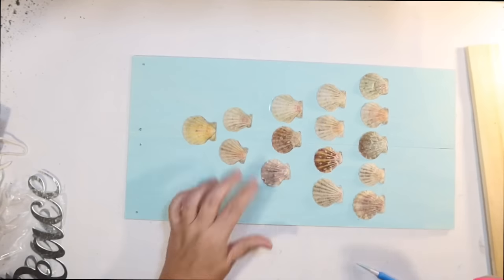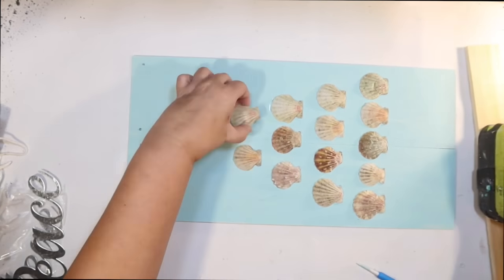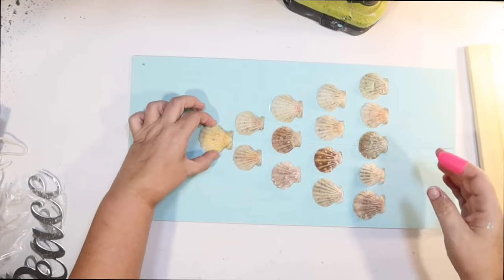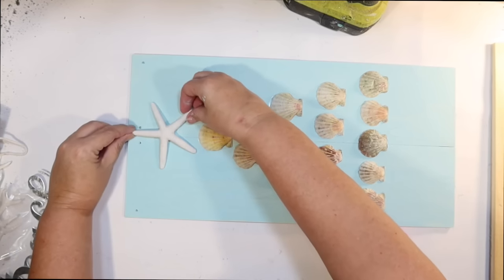And we're going to keep building this up. I do want a little bit of space left at the top because I want to do a starfish for the star tree topper on our little Christmas tree. And this DIY was so easy to put together and it's so pretty.